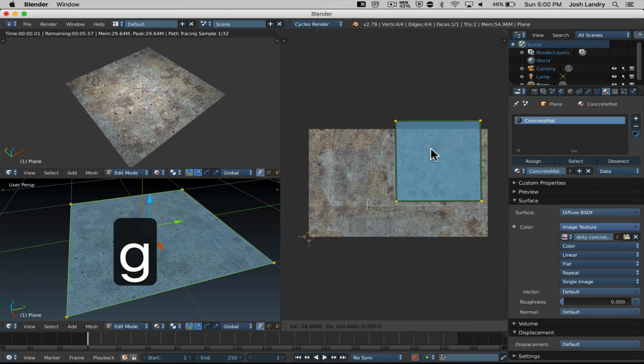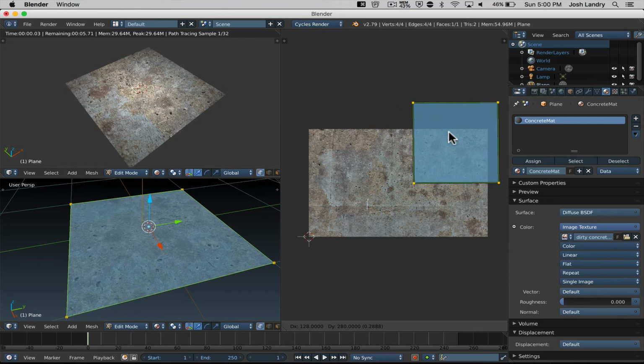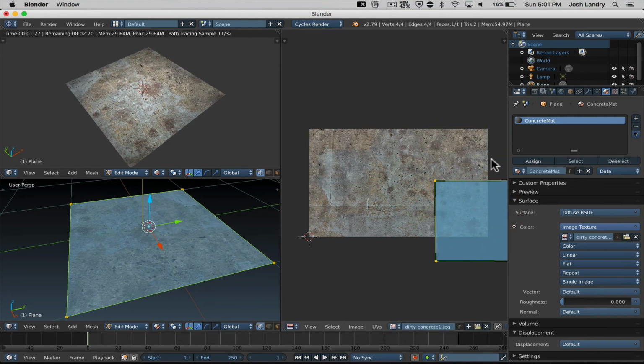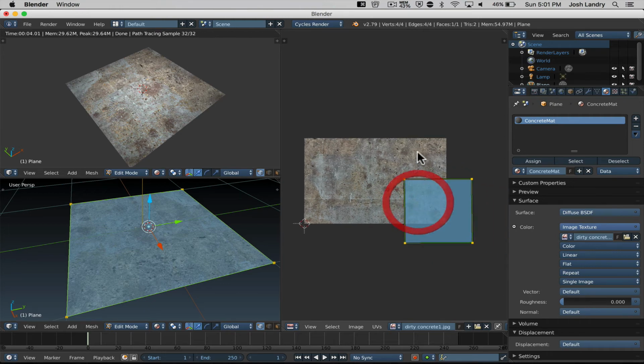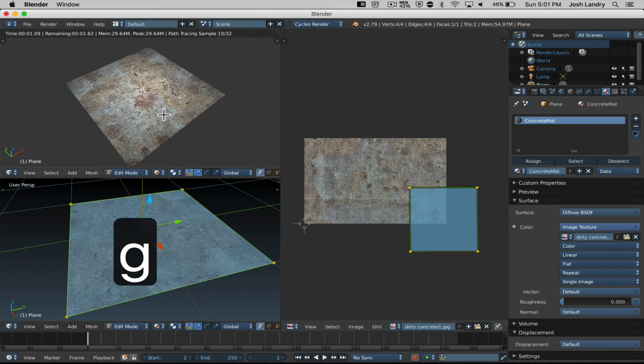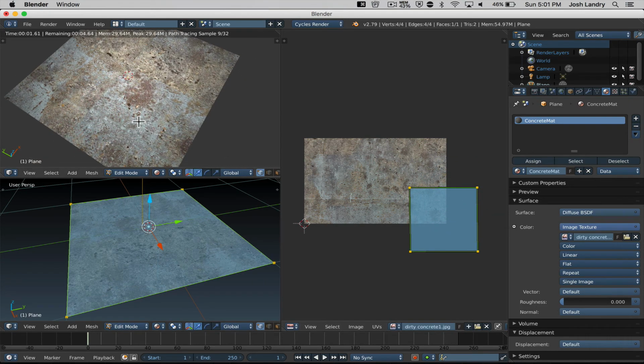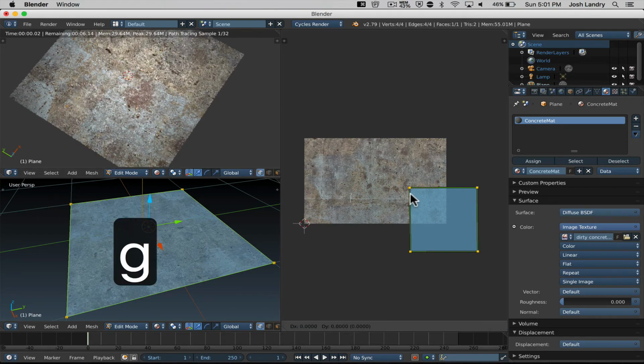Well, if I grab it and I put it outside the texture, you're going to see an effect called tiling. And what's going to happen is, even though the texture ends on these four lines here, the texture actually does continue out here in this gray area. And if I move my UVs out here, let's see if you can see it. You can sort of see these lines going on here, and it's tiling.